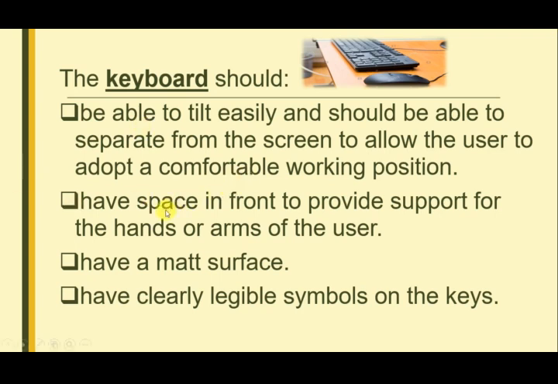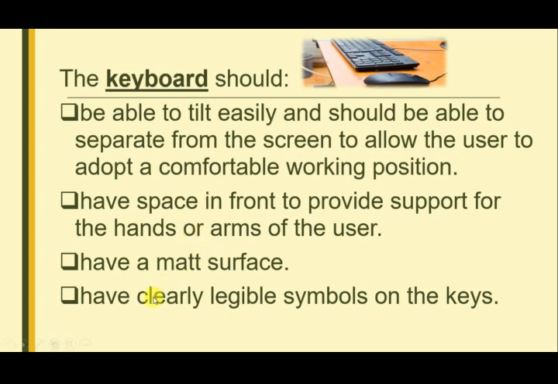Then the next point is, it should have space in front to provide support for the hands or arms of the user. Then it should have a matte surface. What is the meaning of matte surface? That when the keyboard is placed on a surface, that surface should be plain. It should not be rough, and it should not reflect the lights.